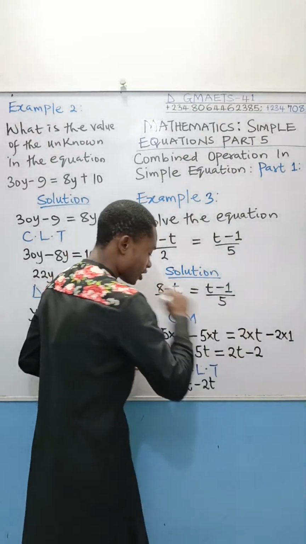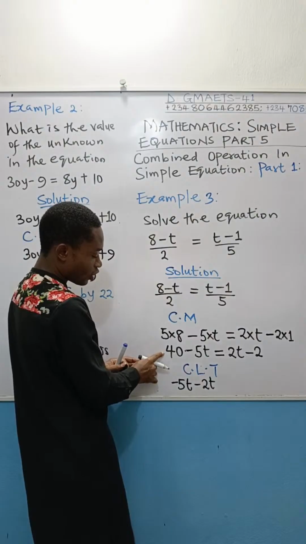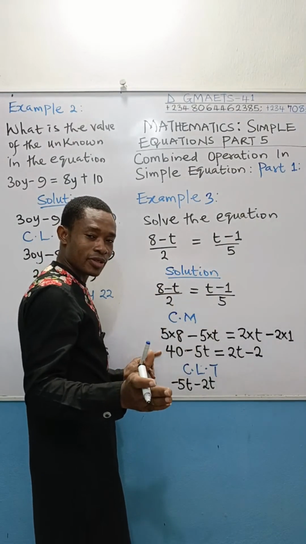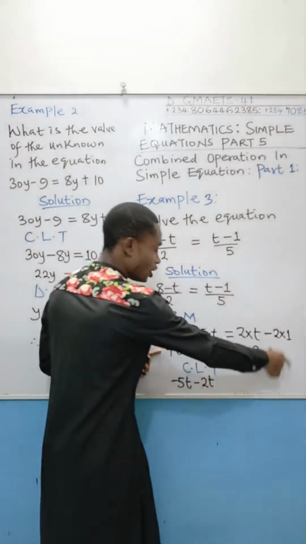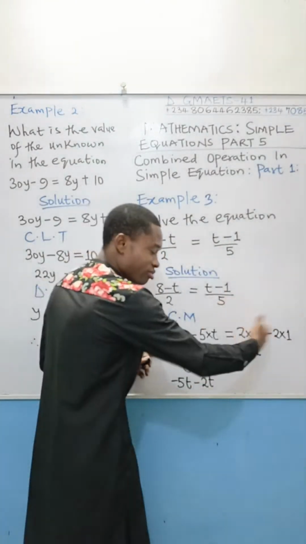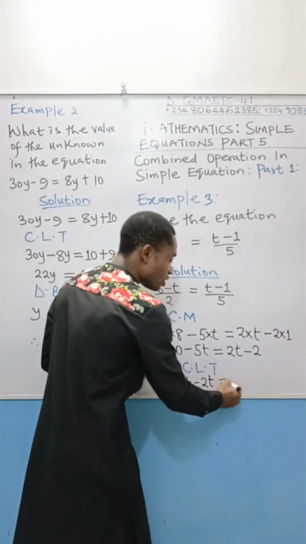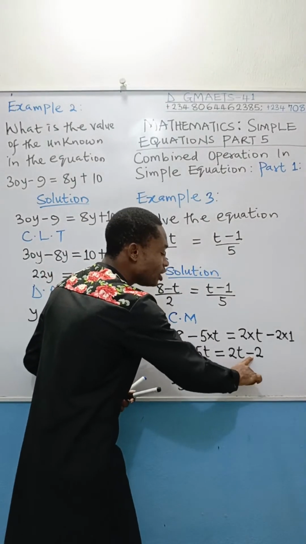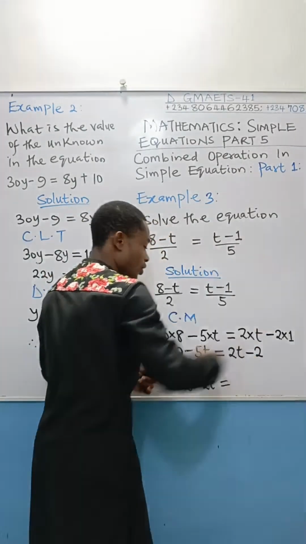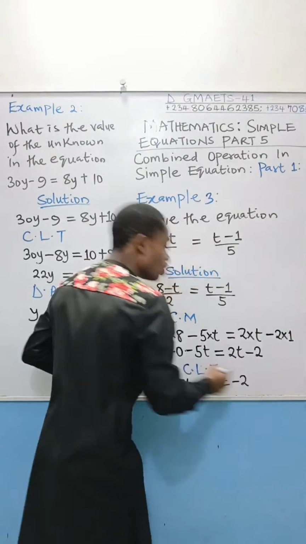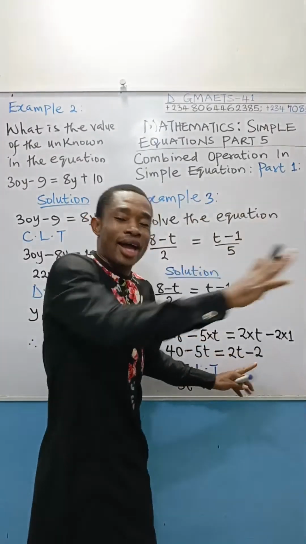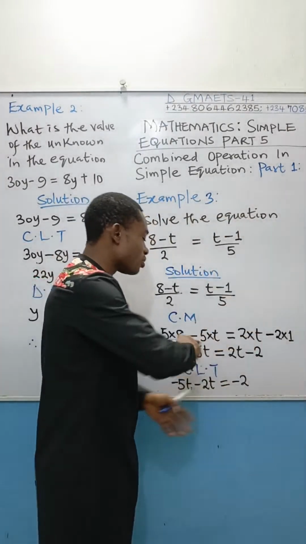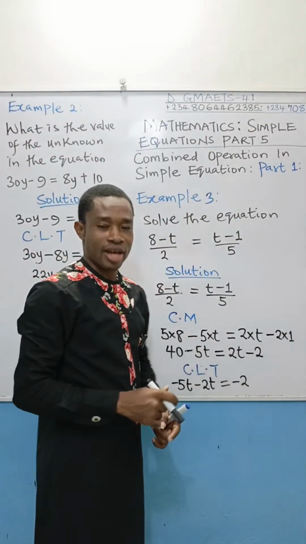Then on the right-hand side, I want to move this 40. This 40 here is plus 40 because the sign appears before the number. I've explained all this. So this 40 will move to the right-hand side. Before I write anything on the right-hand side, I will put this equal to. Then notice that you have this pure number, minus 2. Minus 2 is already on the right-hand side. So I will write that minus 2 because that minus 2 is the owner. It occupies the right-hand side already. So write it before you move any number to that right-hand side.